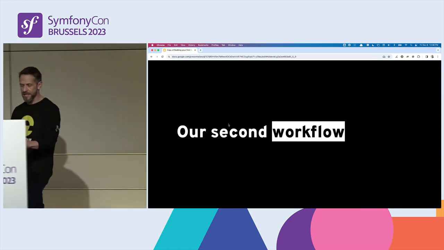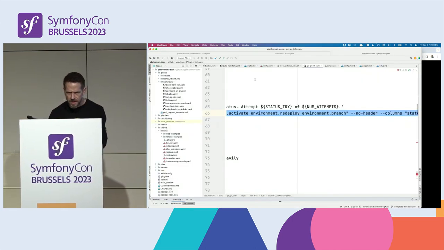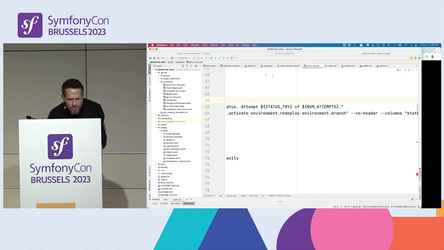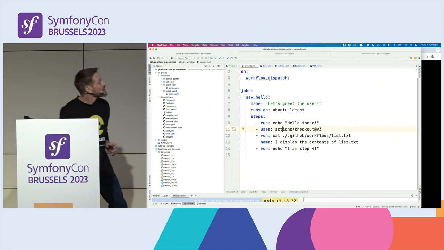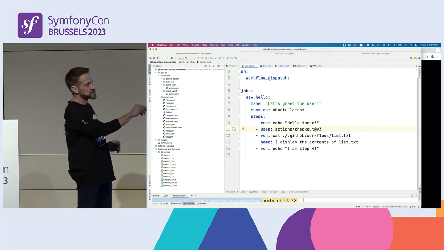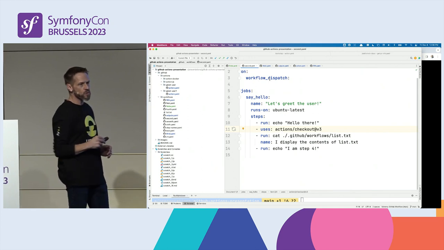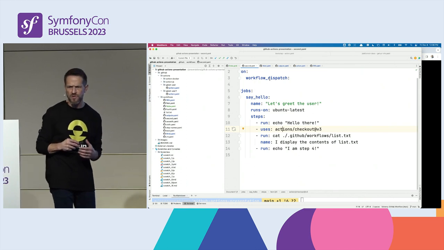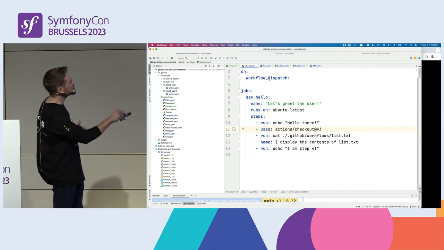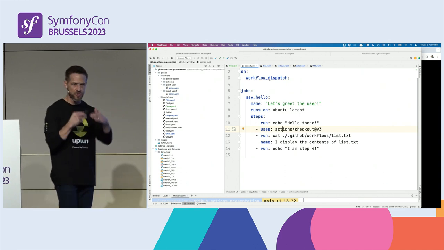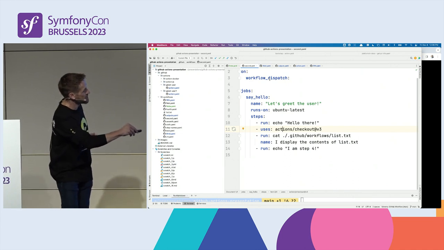All right, so let's look at our second workflow. So flip back over here, and that should be... oops, scoot over. I'm on the wrong one. There we go. So in this case, I've got my event, so on workflow dispatch. I've got the same exact job, say hello, but notice I've given it a name. So one of the pieces that you can utilize inside your workflows is you can give the workflow a name, so it has a nice label in that Actions tab. You can give each job a name property, so again, you have that nice job name instead of just the ID. You can even give your steps names.